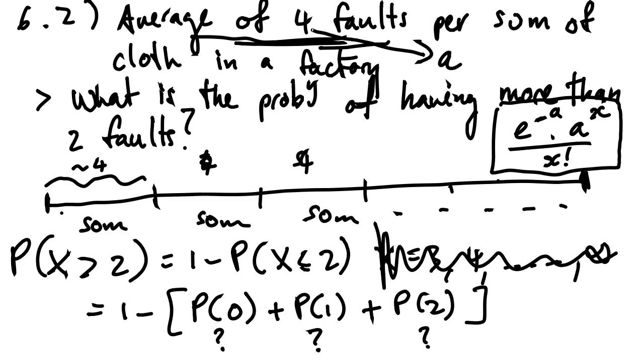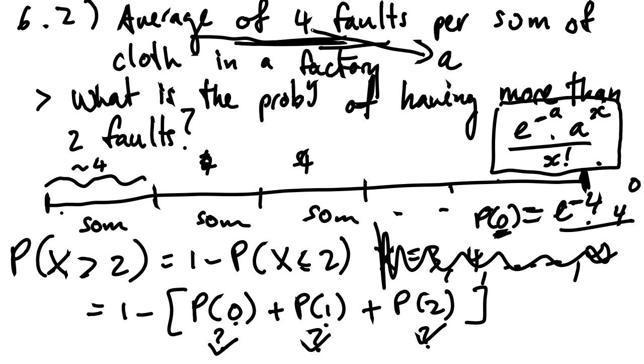And then your x is basically each of these values that you're trying to work out here. So if I wanted to work out the probability of x equals 0, I'm just going to write 0 instead of x equals 0, but it's the same thing. You would use this formula, but you would substitute 0 for x. So it's e to the minus 4, times 4 to the 0, because that's what our x is here, divided by 0 factorial.